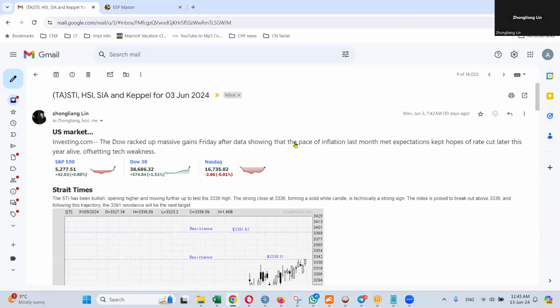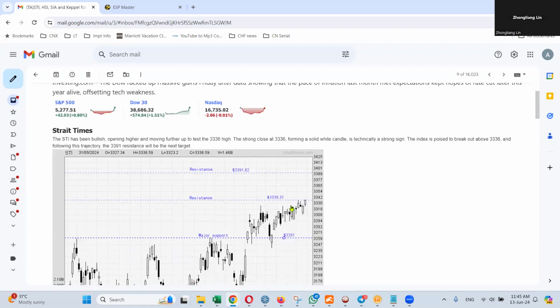And before that, that day I unfortunately forgot to paste the S&P 500 chart. But you can see S&P 500 rebounded over here. You can see that it never crossed below the previous candle low, because after hitting the low, it rebounded strongly 42 points back above the support level.